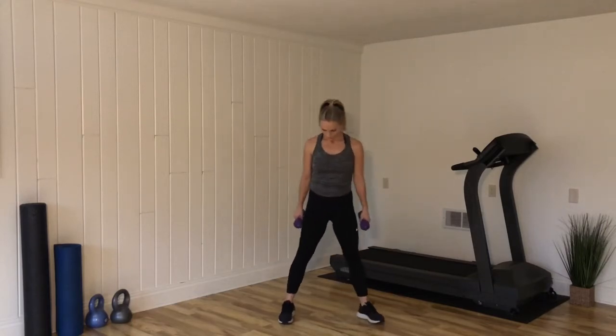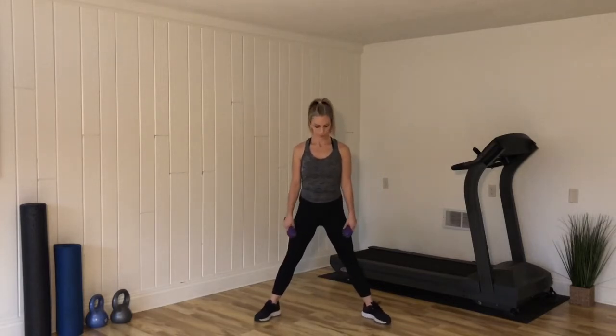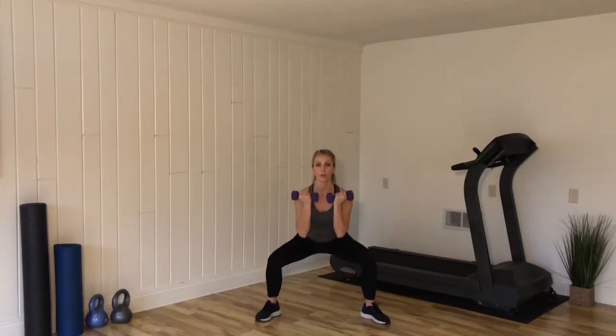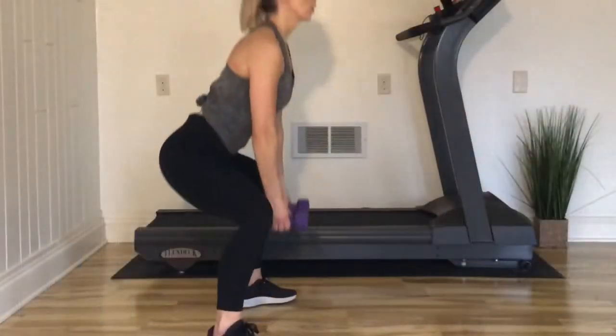All right, third set, a little bit wider, more like a sumo squat as they call it. You can place those hands up by your chest if that works for you. Dropping those hips way back. Light on the toes, dig through those heels.